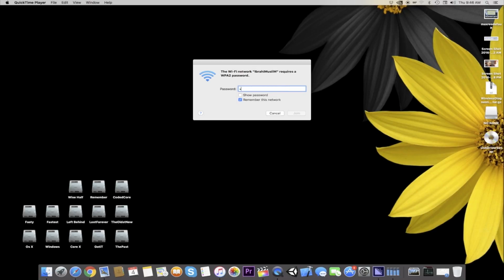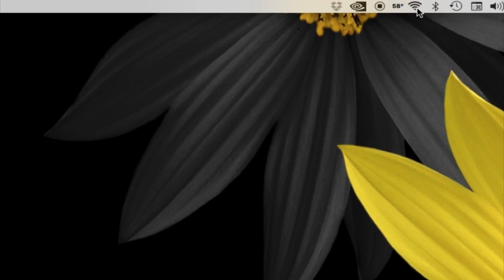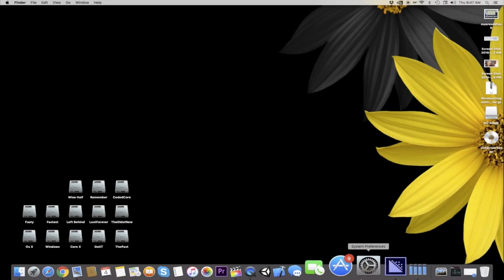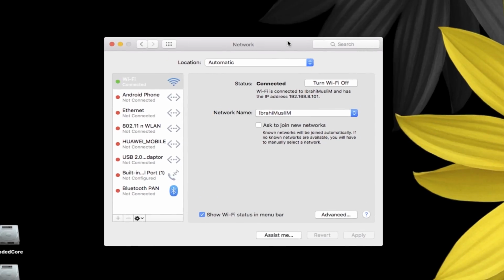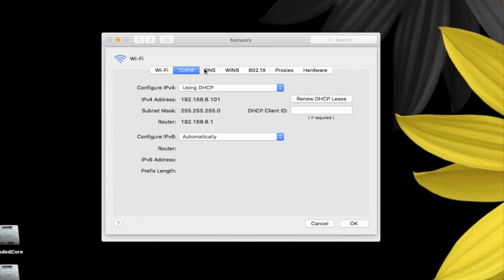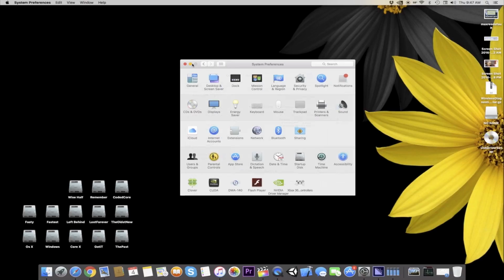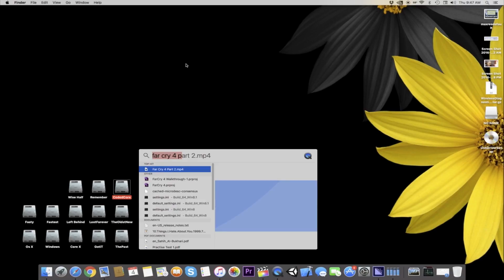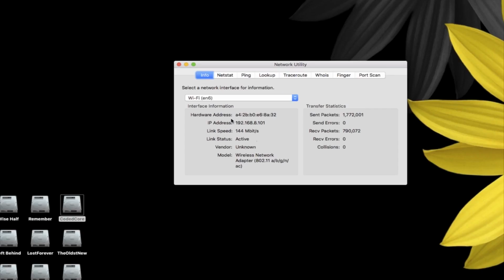So I will connect to my internet now and check how well it is working. I will enter my password and join the internet, and ta-da, it's connected and it worked like a charm. It was quite easy, and it works like it was on our original Mac. 100% working, everything is working correctly. Let's see the link speed we are getting. It's network utility, and we go to Wi-Fi, and it's 145 megabits per second. We got an active address and a wireless bandwidth.